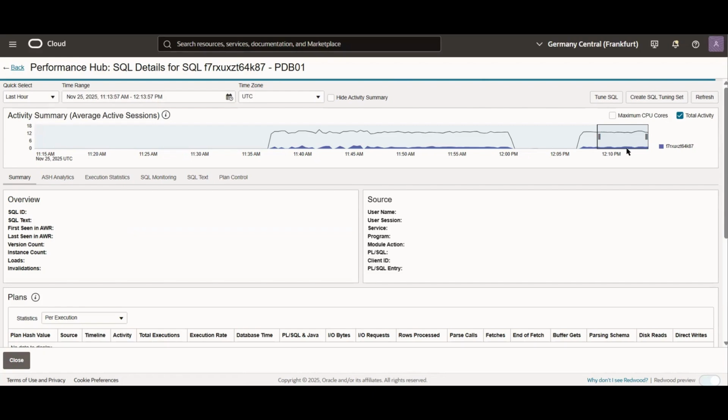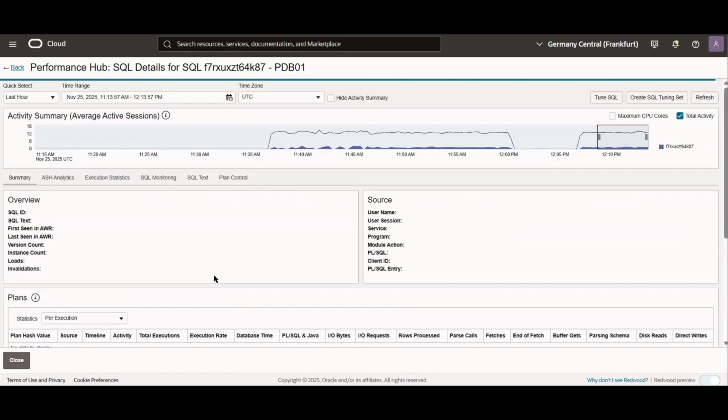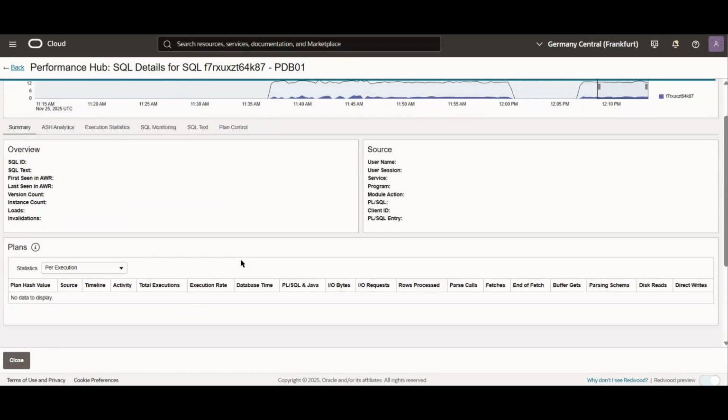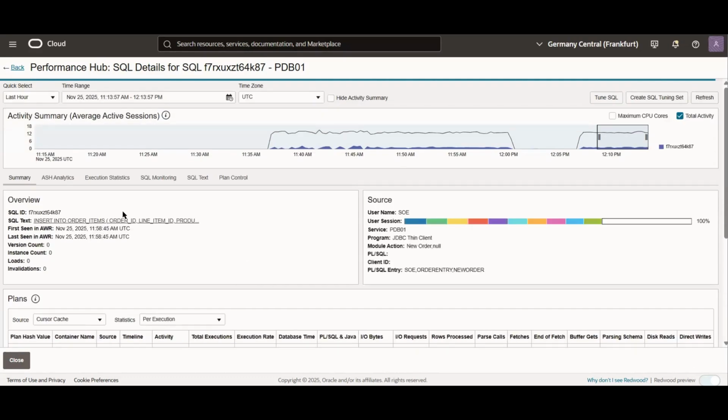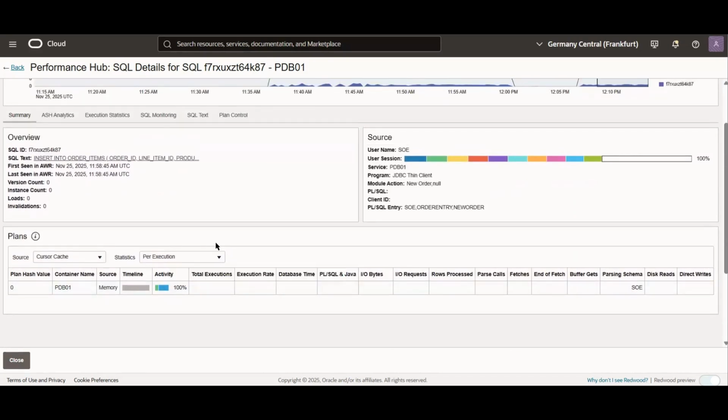This is the consumption in the active session history graph only for this particular statement. It takes a few seconds to load the data from active session history in order to display all the information on the screen. Okay. Now I have it. So here I have the overview, plans, execution plans.